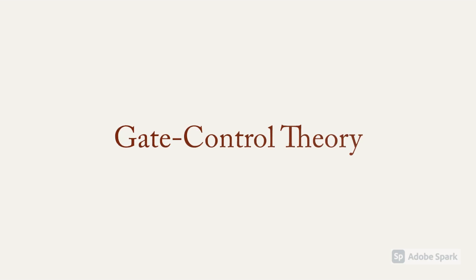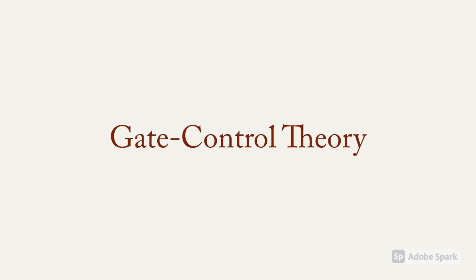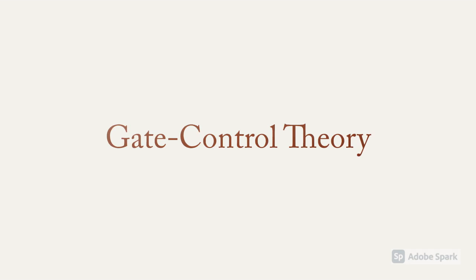According to the gate control theory, pain is controlled by a series of spinal gates that open and close. Depending on how the brain interprets the pain experience, it regulates pain by sending signals down the spinal cord that either open or close the gates. If because of psychological, social, or situational factors, the brain signals the gates to open, pain is experienced or intensified. If the brain signals the gates to close, pain is reduced.